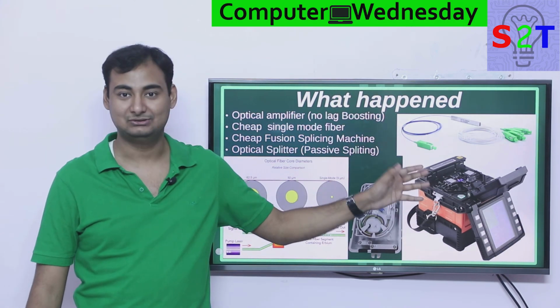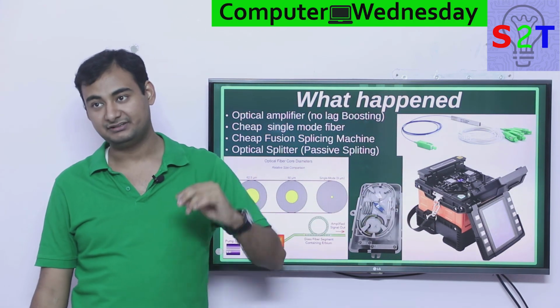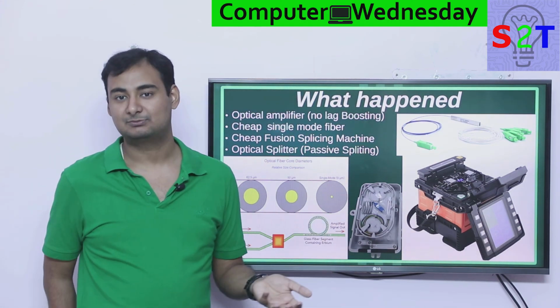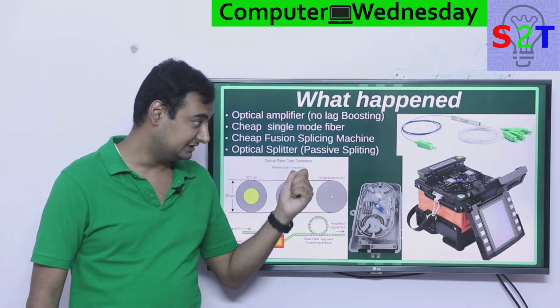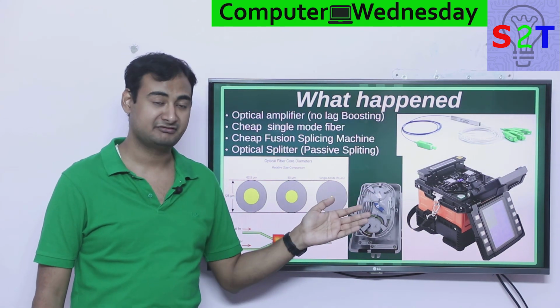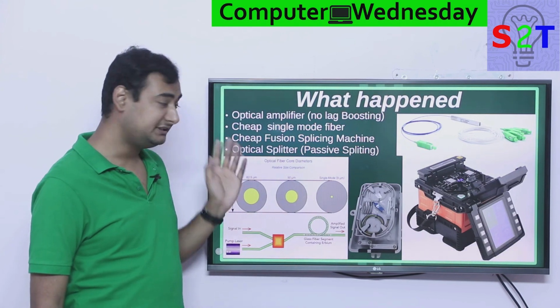So you have to have this ludicrously complex machine plus a very skilled engineer who can utilize cleavers properly, and then you can connect optical fiber. This is the reason why optical fibers were not something everybody was using. So this machine was a limiting factor. So all these 3 things.